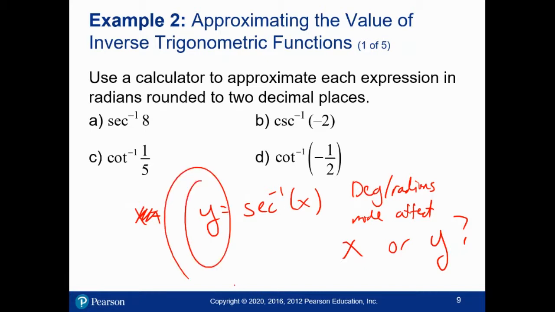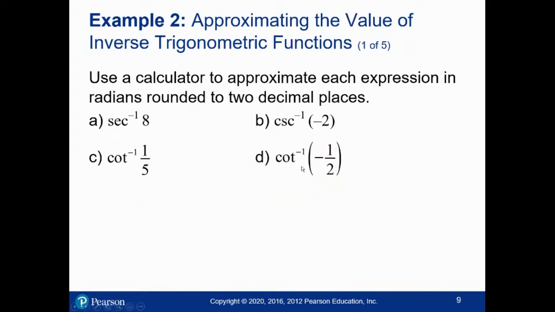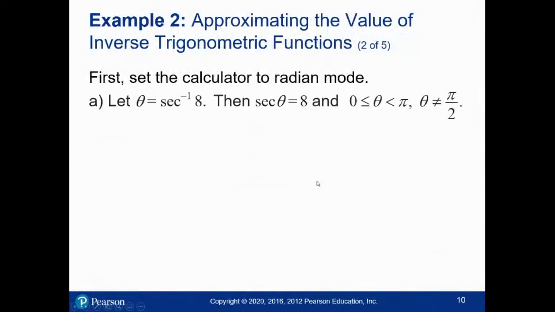This is. So when you're doing sine, cosine, tangent, etc., the input is affected by whether you're in radians or degrees, because you're taking the sine and cosine of an angle. Arc cosine, arcsine, those are spitting out angles. So changing to degrees versus radians will change the output of those functions. So if you're in degrees versus radians mode, arcsecant of 8 will be two different things. By default, you should always be in radians mode unless you are very clear that you're working in degrees. So this is just a matter of punching into the calculator once you're in radians mode.